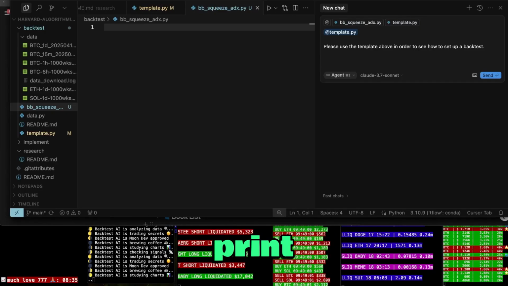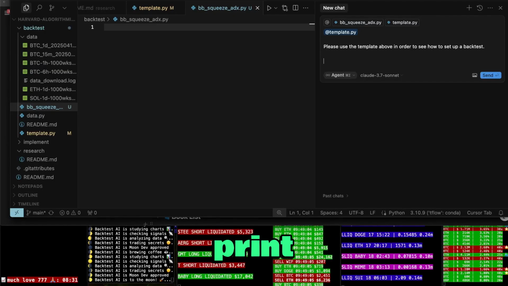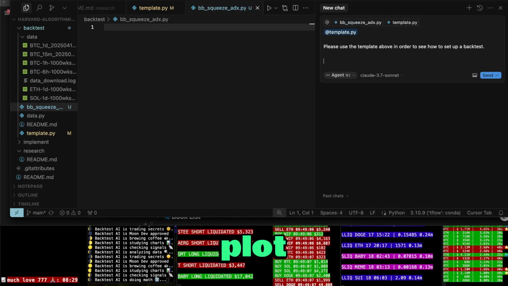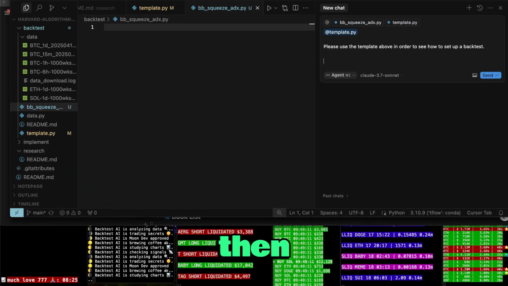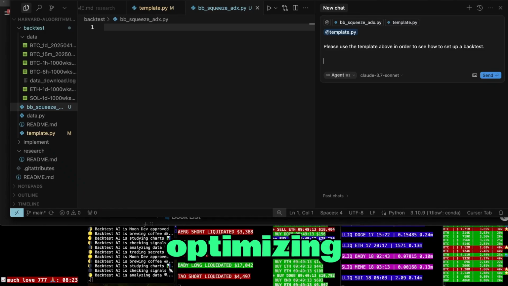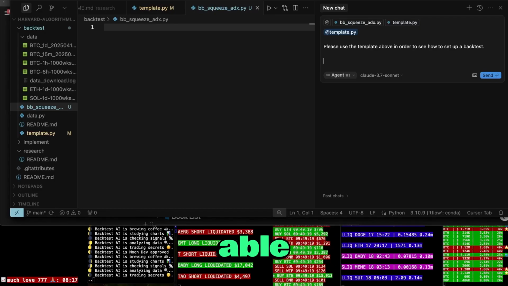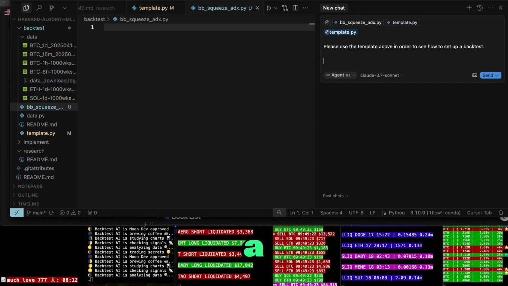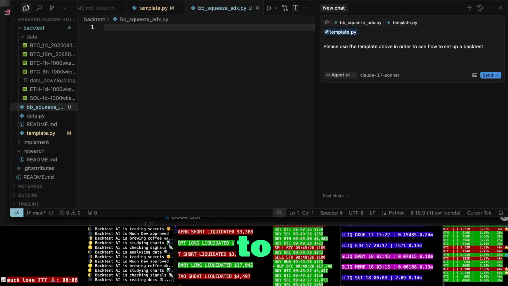Please make sure to print out the backtest stats of the original. Print them in full. No need to print the plot. And then after printing out the regular stats, then you can go ahead and start optimizing. So essentially, I'll be able to see the stats first, and then you can start optimizing, as that will take a little bit longer, and then print out those stats as well. Use the template in order to see how to do this.